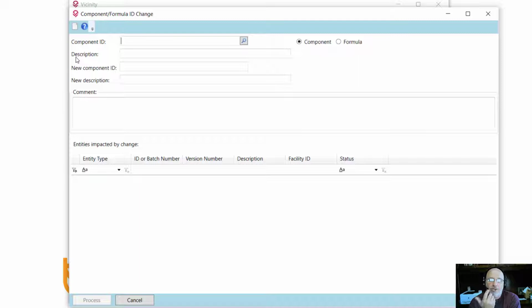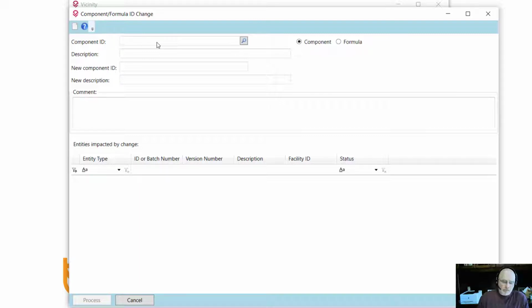I do want to ask you to use this with some caution. First off, it's a version 1.0, so please make a backup of your database if you're on premise before you do something like this. But the whole idea is it goes from one part number to the next part number. We call those IDs. They're not something you can just simply go and change once they're set, especially in a batch.